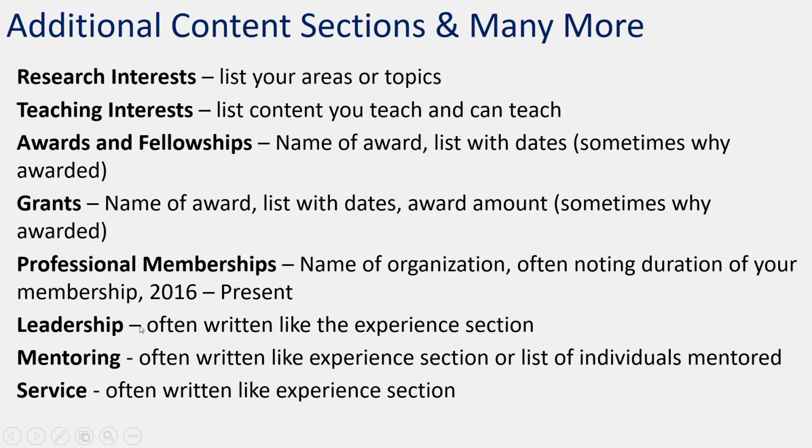Some other sections are leadership, mentoring, and service, and these are often written in a very similar way to your work experience section. It's pretty common to use a bullet point statement or two for leadership. This could be campus leadership, it could be external leadership, it could be leadership in a professional society that you're involved in. Mentoring, that too is often written with bullet point statements, but it's also possible to list the names of the students that you're mentoring and what you're mentoring them for or toward.